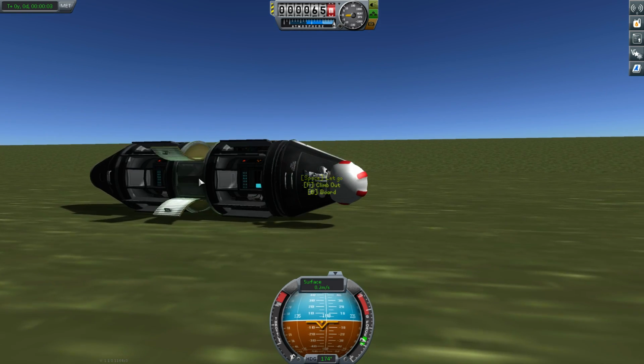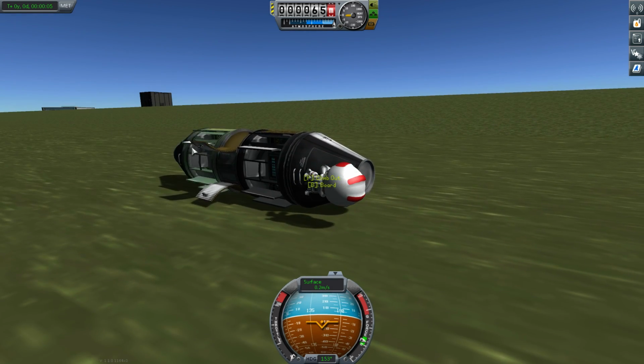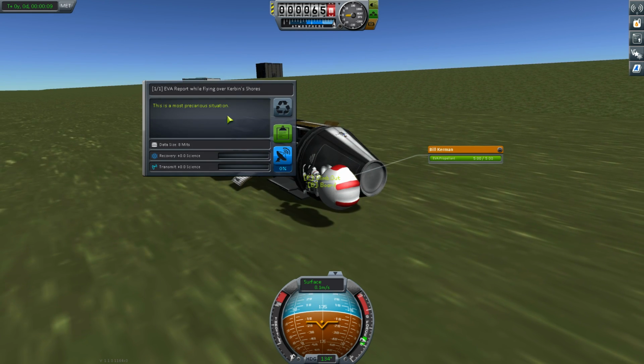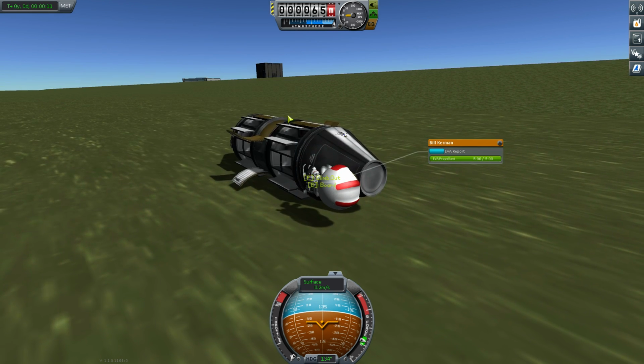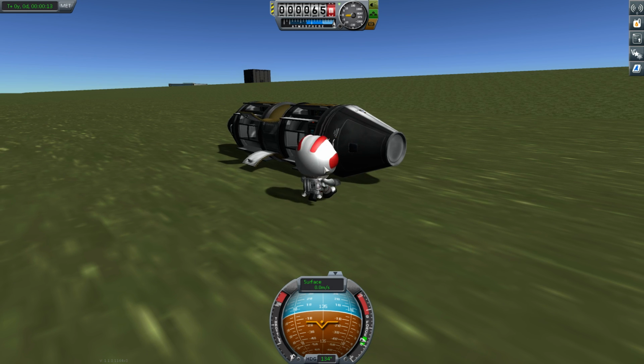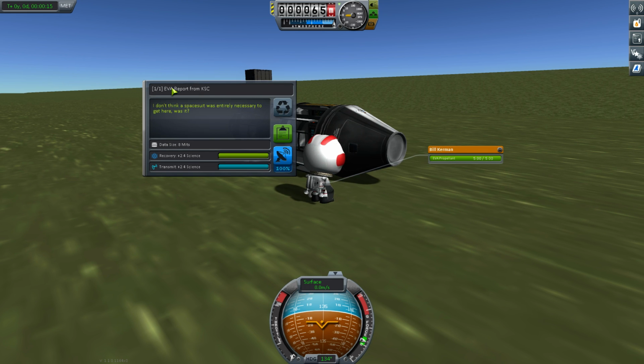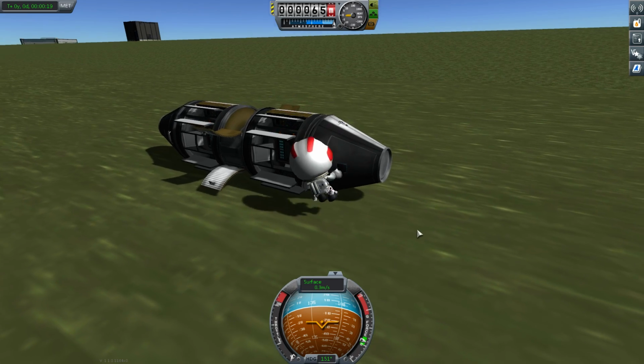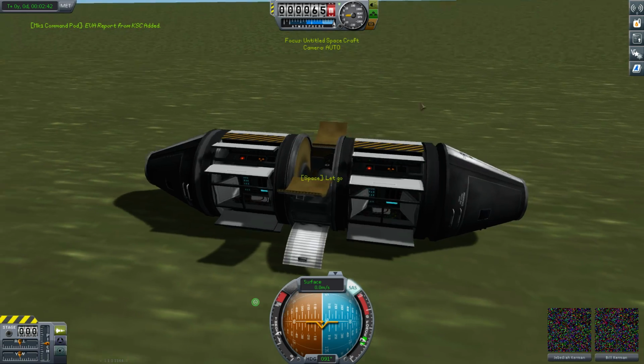Also, oh, you know what? The door's open. It's going to stay nice and stable. But also, it is using the SAS still from our pilot. So we can get EVA information while flying over Kerbin's shores. We already have that, actually. Let me go and detach. And can we get different EVA information from the KSC? We can. 2.4 science from that. Lovely. And let's see if we can't board back again.